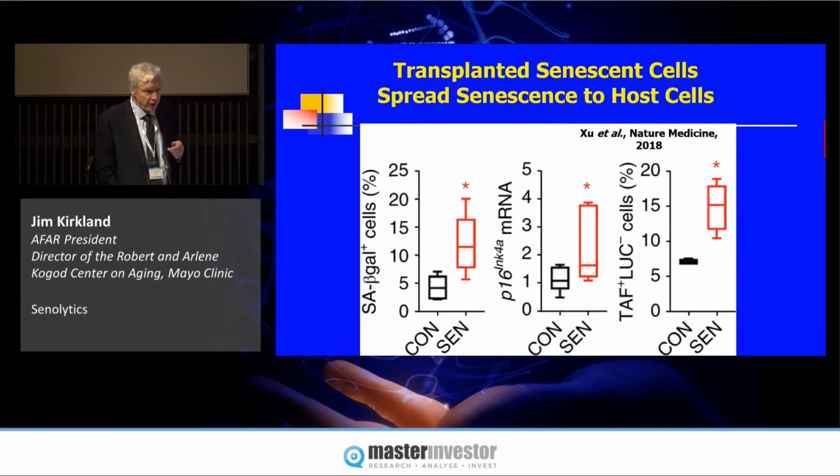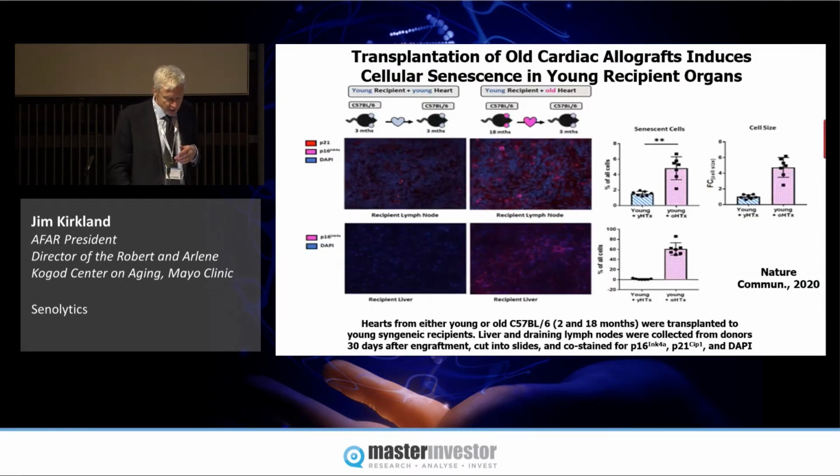And as I mentioned, senescence spreads. So if you label these transplanted cells and you can use a light signal and you can see where they are, they tend to stay put if they're transplanted into the peritoneum. Actually, they migrate into the fat tissue in the peritoneum. But you find that the recipient's own cells start becoming senescent in their arms and legs. So senescence spreads in not just a paracrine, a local, but also an endocrine manner. And this becomes important with transplantation.